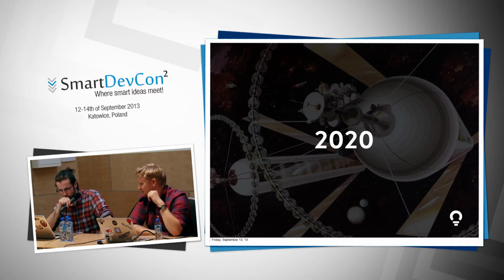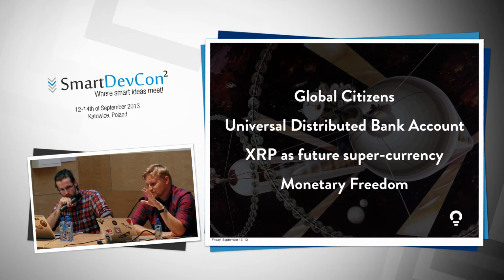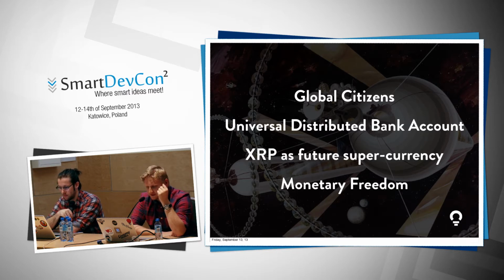So let's fast forward a bit, to like 2020, and we do it quite a lot sometimes. It's pretty interesting. So how do you believe that will work? First of all, within the next 7 years, I think something like global citizens will arise and will be much more important. At the moment, the big corporations are using globalization, but more and more single individuals are using its benefits. The borders will mean less and less to us. We will be selecting a country we want to live in because of the lifestyle or because of our sentiments. And currencies will stop having nationality.